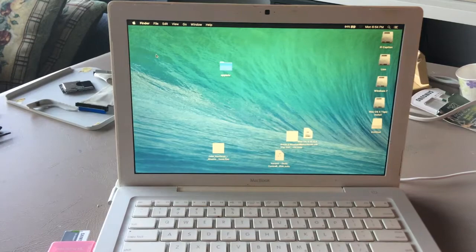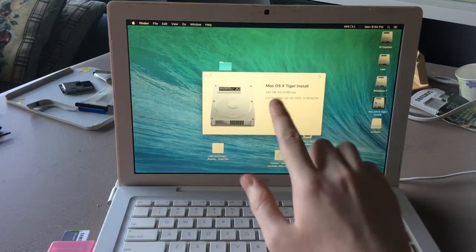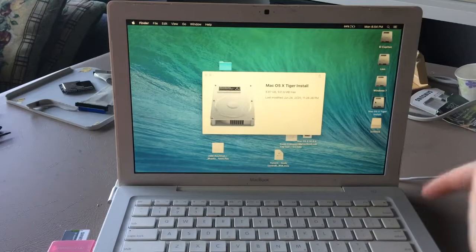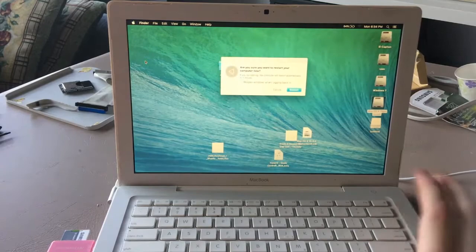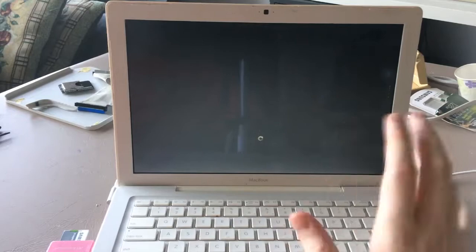Now, as you can probably already see, this MacBook's hard drive has a copy of the 10.4.4 installer from an iMac restoration CD. I could not find the original disk for this Mac, which I assume is 10.4.6, so I had to improvise. So I modified this disk to work with this MacBook. So now we can just restart. It'll take a moment because it's not designed to run on this MacBook, so obviously it's kind of slow.